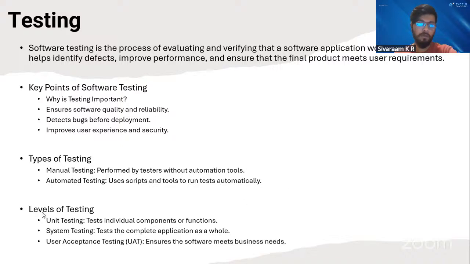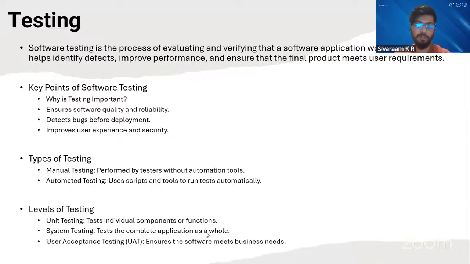Okay. Then what are the levels of testing? There is something called unit testing, system testing, and user acceptance testing. So what is unit testing? Unit means the smallest part of your application, say, for example, a function or a class. This is usually done by the developers. So whenever they write the code, right? Say, for example, you're writing some function like a calculator function, which does addition, multiplication. So as a developer, once the function has been coded, you need to minimally check whether this functionality is working or not as I expected. So that is called unit testing.